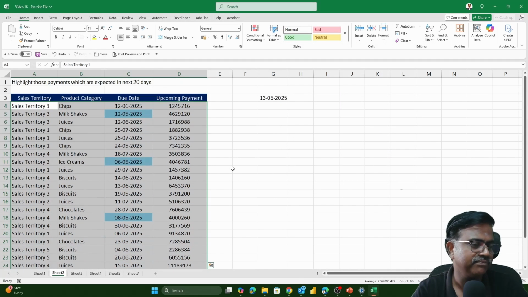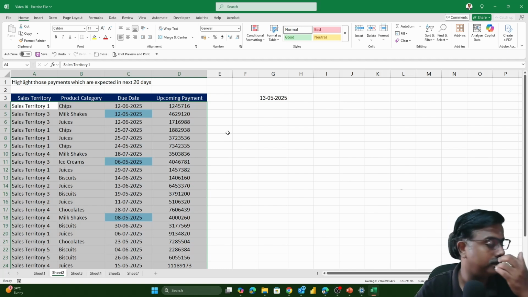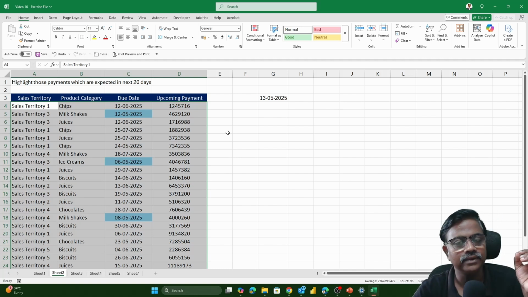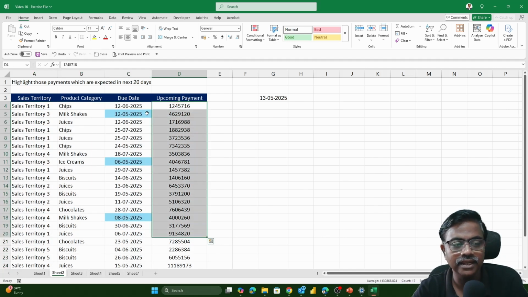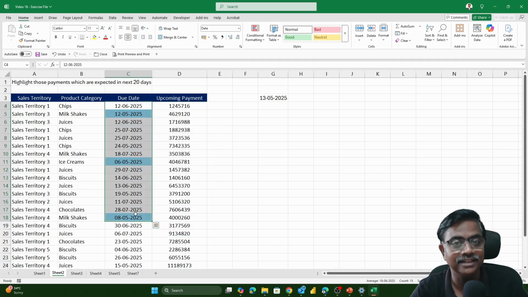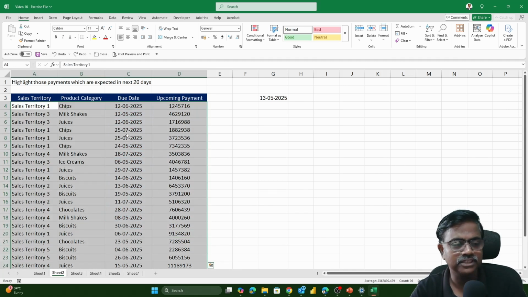Has it done it? No, the entire row did not get selected here. So we want that to happen, and we want to do this in a different way. Whenever you want to highlight the entire row, or when you want to check a condition in one column but highlight a different area, this is the step. So I'm going to press Control Z to roll back.